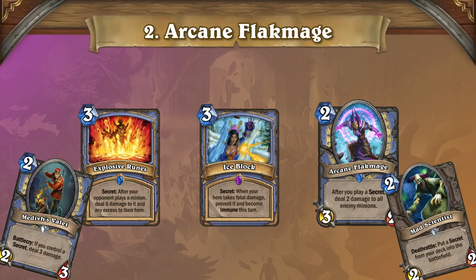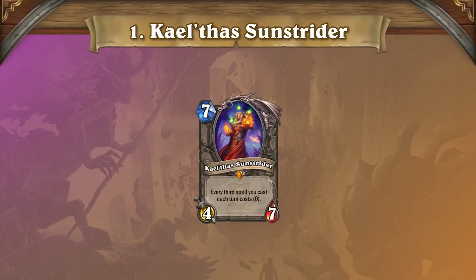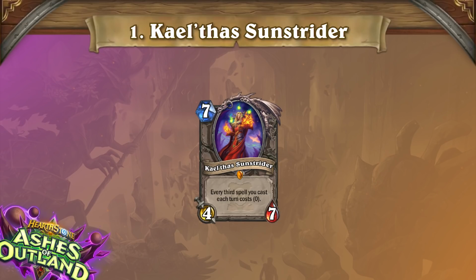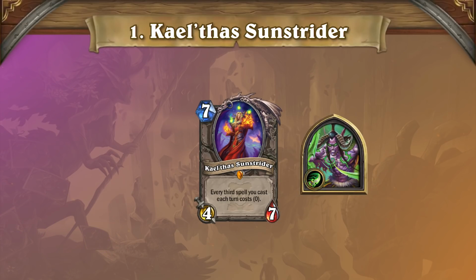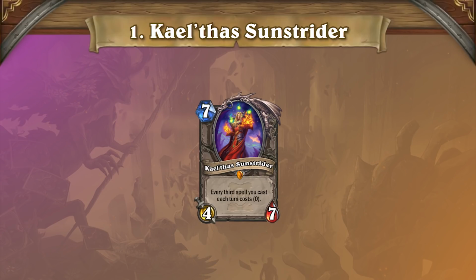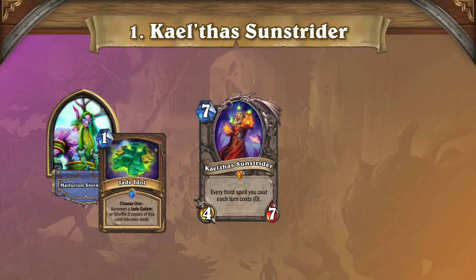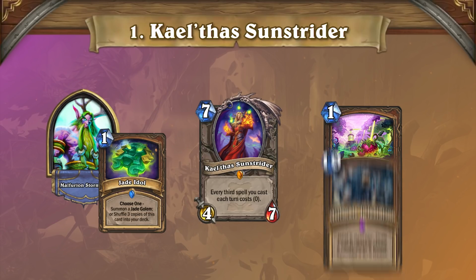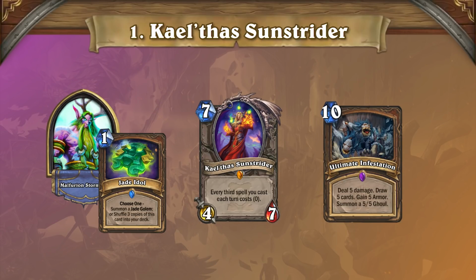That title falls to our number 1 card that's good in Wild, but bad in Standard, Kael'thas Sunstrider. Wait, wasn't Kael'thas so powerful in the early days of Ashes of Outland that he had to be nerfed? Kael'thas was once the MVP of Demon Hunter OTK decks, but after his nerf to 7 mana, Kael'thas is now sitting on the bench in Standard. In Wild, however, Kael'thas is still a powerhouse in decks like Jade Druid, where Druid has plenty of cheap spells to consistently activate his effect, and has Ultimate Infestation as the ultimate payoff card.